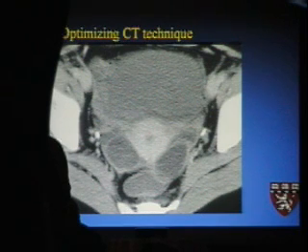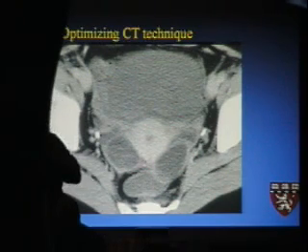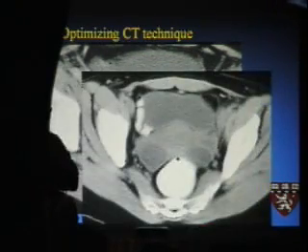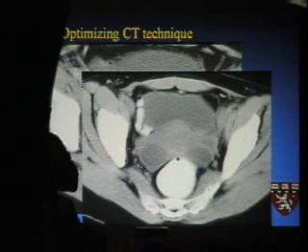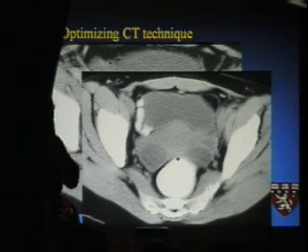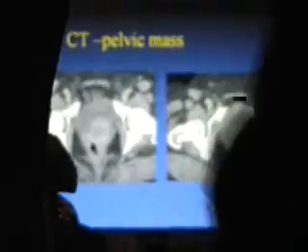But this case, for example, what is going on here? We've clearly got IV on board, we've got cervix enhancing in the center, and we've got these cystic areas within the pelvis. And when you give the rectal contrast, you can see clearly that there's nothing bad going on here. This is just unilocular bilateral adnexal cysts. And so oral contrast is critical. If you can't get it in orally, you have to try rectally.